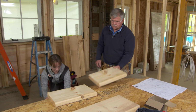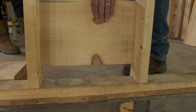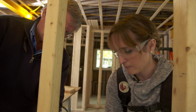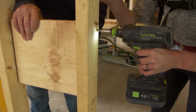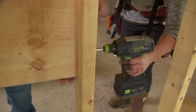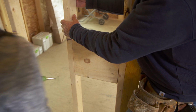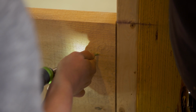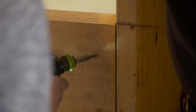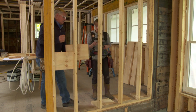Perfect. All right. So let's see how that fits. So now look at that. That's perfect. All right, let's get the next piece. All right, so now we're going to take the pieces and I'm going to put it on the line. And I want you to put 2 screws in through the stud on that side. All right, so now on this one, we're going to pull it in tight. And you're going to toenail it from here. Good. Now we'll do the next one. Same thing.